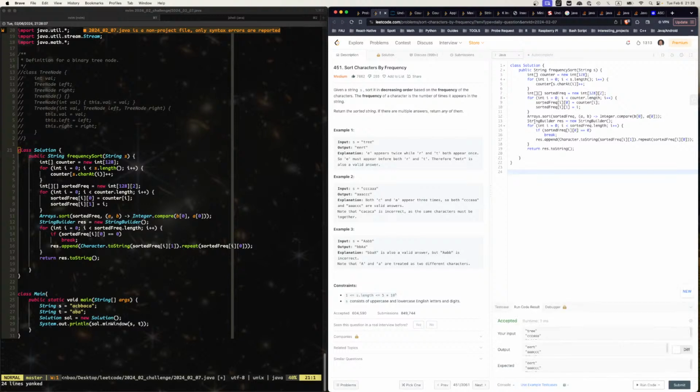Oh, looking good. So we need to say this is the sortedFrequency and decreasing. And I wonder whether we even need this. We can probably just get frequency, right?